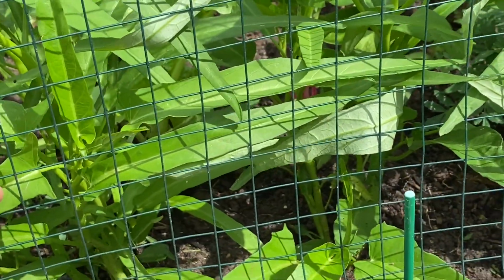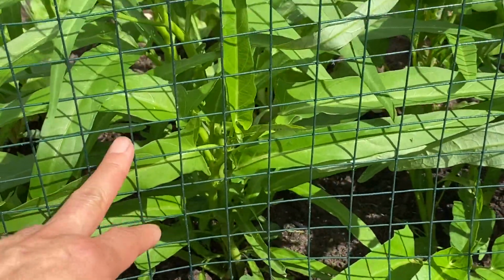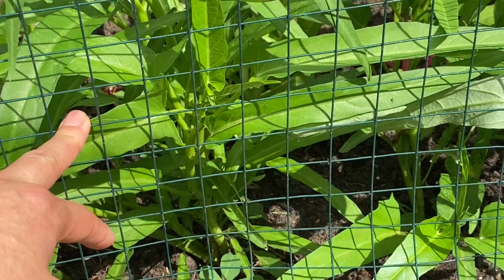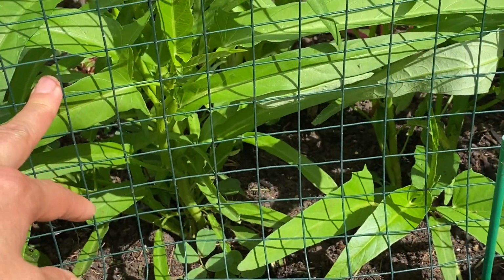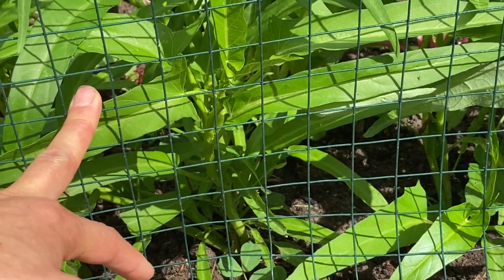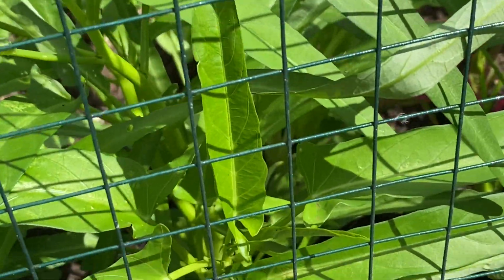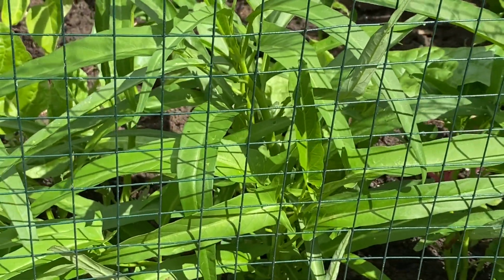This water spinach is ready. Stems and leaves are all edible. And it's very yummy. It tastes just like spinach. And it grows so well. The more you cut, the more they grow and make more branches. All you need to do is cut from here, just the tender part. That's the whole thing. Cut. Then it will produce more, and they grow very fast.